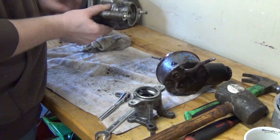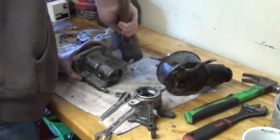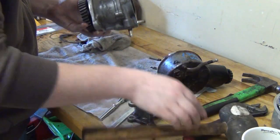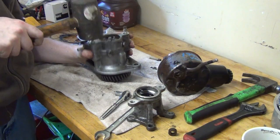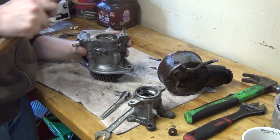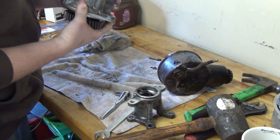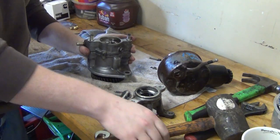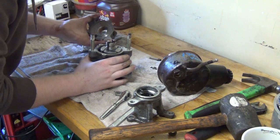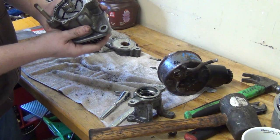Feels really smooth. Good. Coming apart. Oh, I think I see what it's got alignment pins that it's... Oh. Yep, those alignment pins will hold it in. Okay. Looks pretty good. Yep, that's it. Vane pump. Sweet.